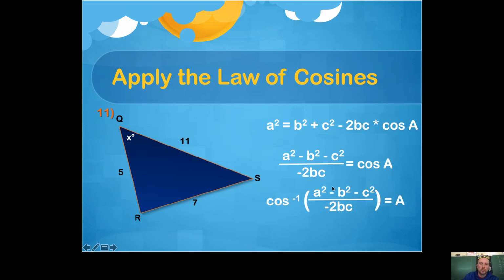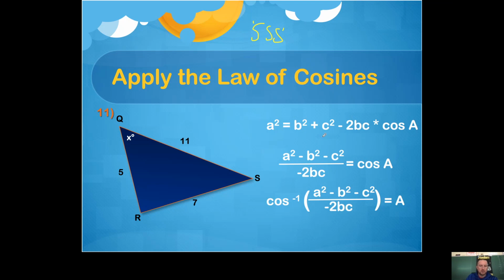Here's another example where we're going to use the law of cosines. It's impossible to use the law of sines when you have all three sides. So when you have three sides, we call that arrangement side, side, side. When you have side, side, side, or side angle side, you're going to use the law of cosines, which is this, just like we did in the previous example.